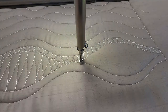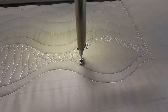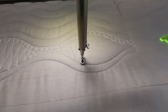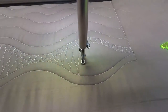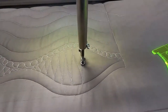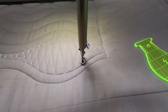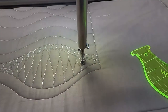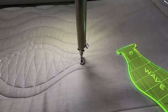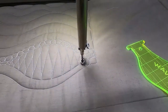That's what you don't want to do. If this were someone's quilt, I'd rip that out. But it's my sample, and I think I can disguise it when I put some circles in that channel, if I can keep them in the channel.